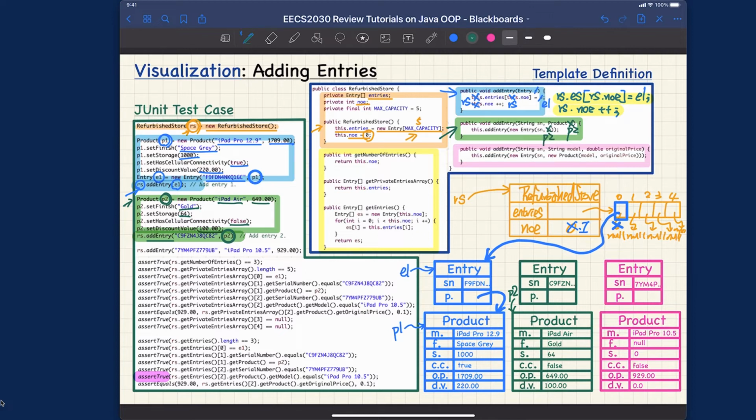And what we are doing is we are actually calling addEntry, which will take a new entry. So we are really calling again this version of the addEntry method. That's why we said we're calling the helper method, so that our code doesn't smell. That's what I mentioned in the earlier video.